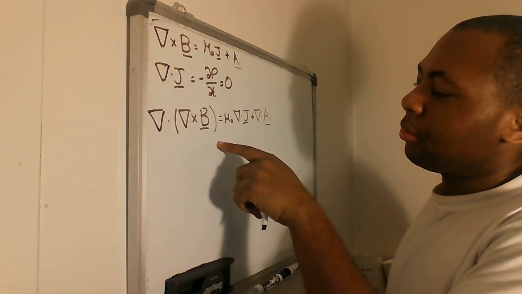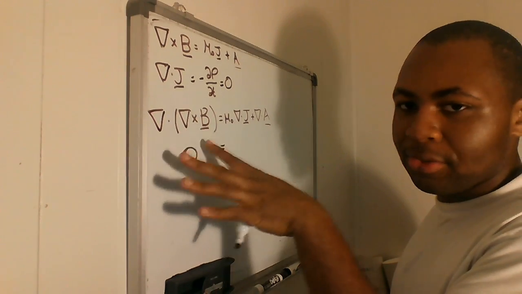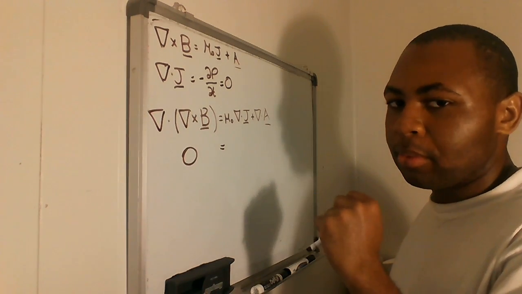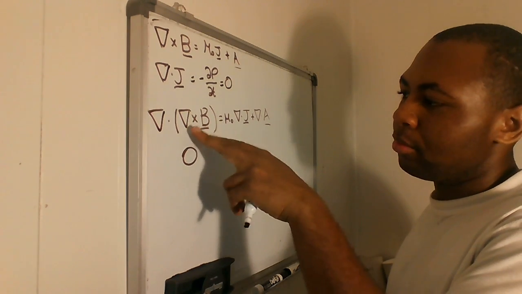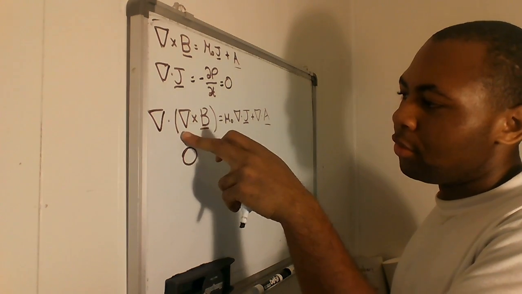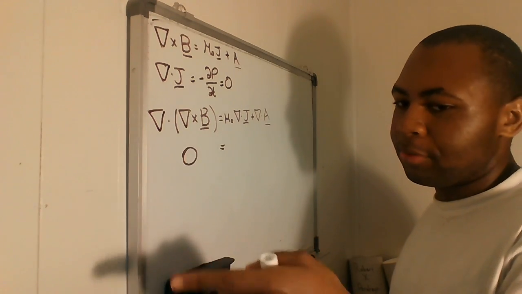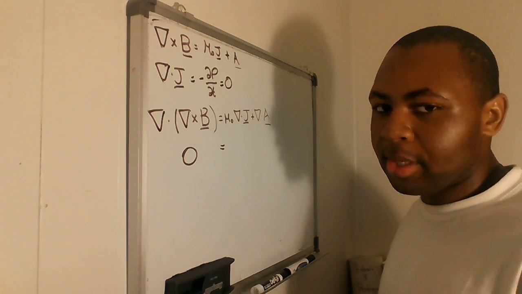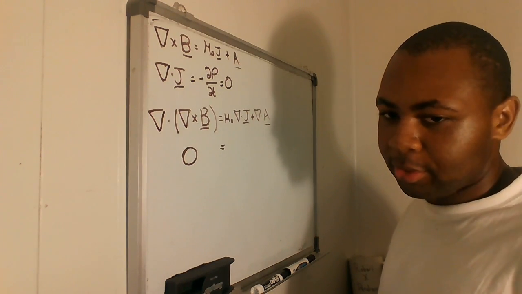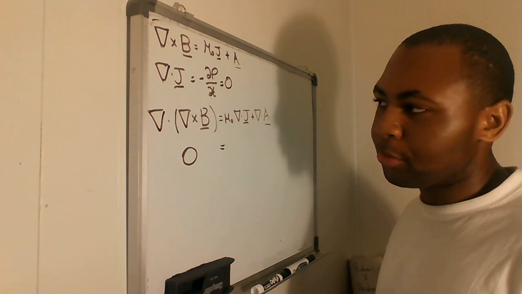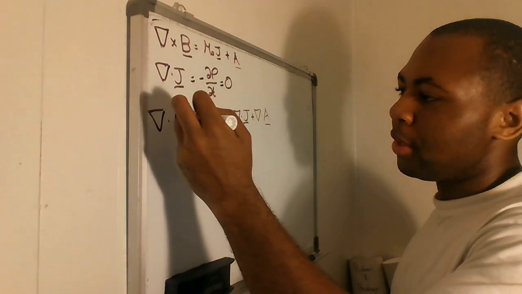So this can still be 0. Well, actually, this is 0. It has to be 0. Why does it have to be 0? Because the divergence of the curl of the B field is zero. If it's rotating, it has to leave a particular volume, in this case like a sphere, in all directions at the same rate. So this must be 0.